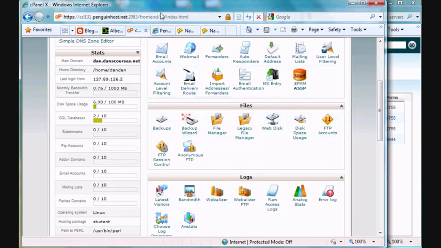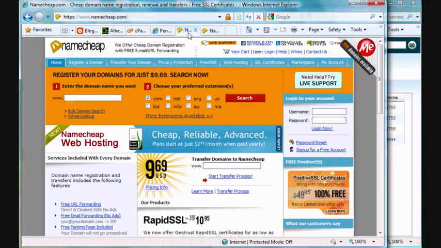So for the domain name, let's say I went to a place like namecheap.com. This is www.namecheap.com, and you can search for the domain that you want. Just put the name in here, whether you want .com, .net, .org, whatever, and hit search, and it'll tell you if it's available or not. If it is available, you can create an account, add it to your cart, and purchase it for $9.69 for the year. Okay, it's not a bad price. There are actually cheaper prices, but there are also a lot more expensive prices too.